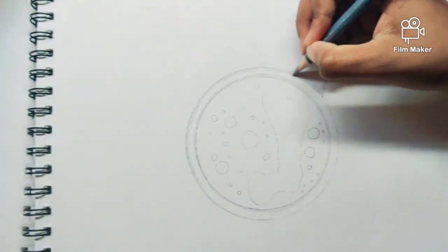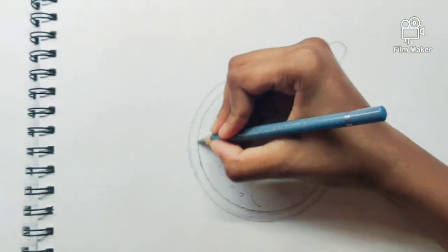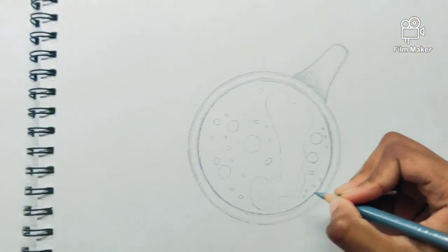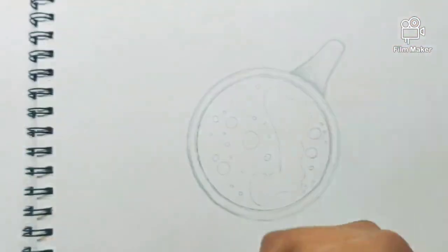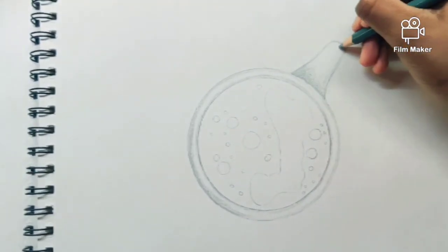First, you want to start with a light gray. Here I'm using Tonger's gray, and you want to add a little shading to the coffee cup. Make sure your color pencils have a sharp tip to get the best results.